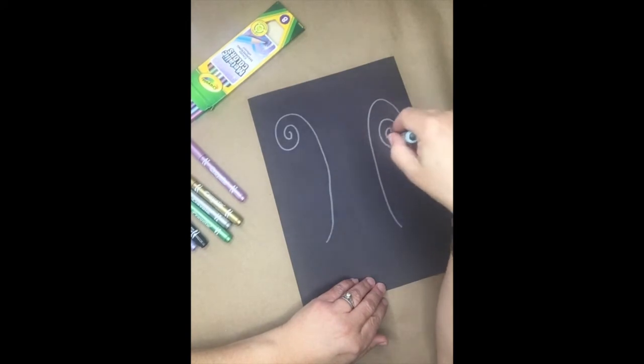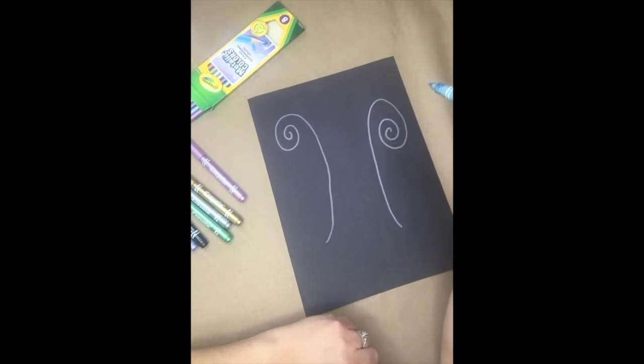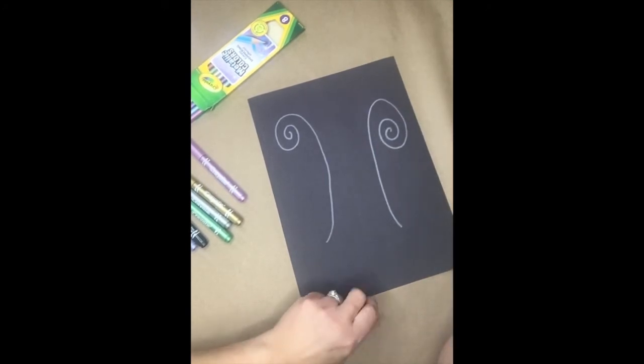I already have 2, and so it's fun to play a little game to say, what plus 2 can I add to this to end up with an odd number? And I don't want to draw 13 branches. So let's just say, how about 5? If I add 5 branches, I'm going to end up with 5 plus 2, I'm going to end up with 7. I think that might look nice.